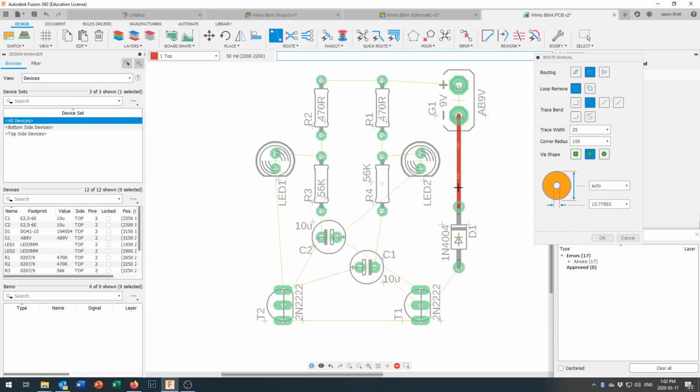And unfortunately, you'll see it's red. Remember I said red is bad? It's actually good if you're doing surface mount devices and working on a top layer. But let's just undo that. You can hit Control Z or click on undo. And let's tell it that we want it on the bottom layer, please. So here we go. And let's route from there to there. And it comes up in beautiful blue, not ugly red. Watch out for those red lines if you're making a single-sided circuit board.